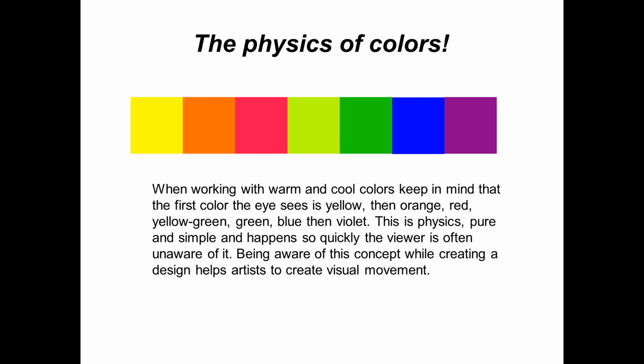I also would like to interject that you'll notice that with the exception of the yellow-green, I'm mentioning only primary and secondary colors. Yellow-green is a tertiary color. Actually, the tertiary colors fit into this concept, but to make life simpler, we're going to stick with just the one tertiary color of yellow-green, and I will be talking about that later in the video.